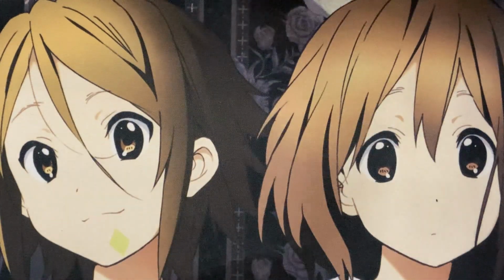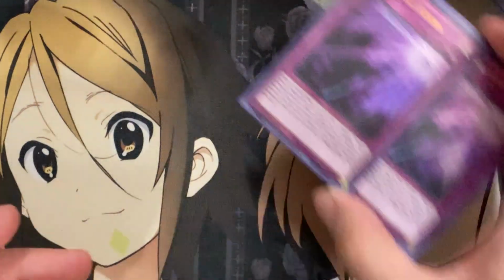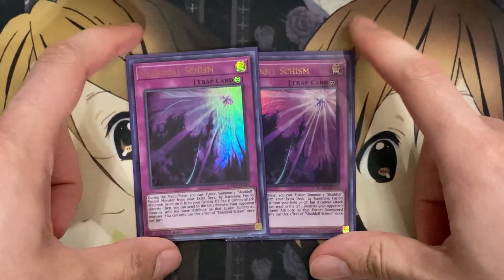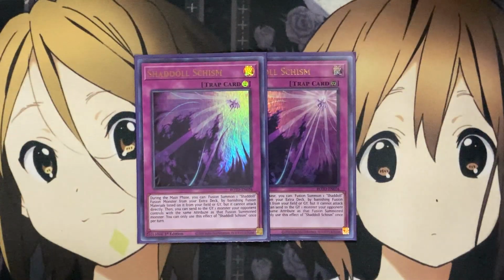And then as for the traps, I run 2 Shaddoll Schism, I believe is how you pronounce it. During the main phase, you can fusion summon 1 Shaddoll Fusion monster from your extra deck by banishing fusion materials listed on it from your field or graveyard, but it cannot attack directly. Then you can send to your graveyard 1 monster your opponent controls with the same attribute as that fusion monster. So being able to get rid of an opponent's resource and the fact that this is a continuous trap gives you more fusion options if you're out of resources for some of your other spells.